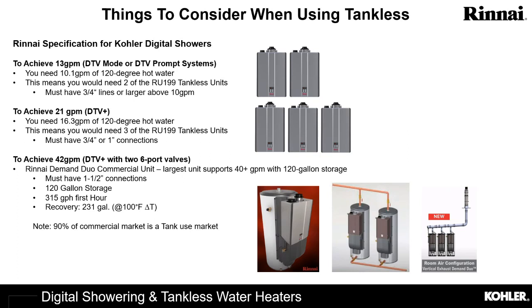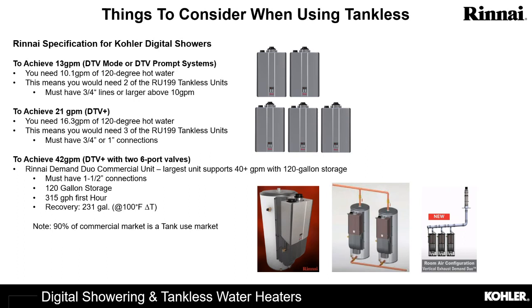For our 6-port valve, our 21 gallons per minute valve we're going to talk about in a moment, looking at that for DTV Plus, we want to ensure that you're having up to 3 of those tankless units. So this is that standard 199,000 BTU residential unit that you're looking at. It's going to give you that 16.3 GPM because you're mixing in cold water with hot water to give you that total GPM flow. That 70 or 80% that you need based on each tankless unit will vary a little bit. So you're going to mix hot and cold water together to get that total GPM flow.